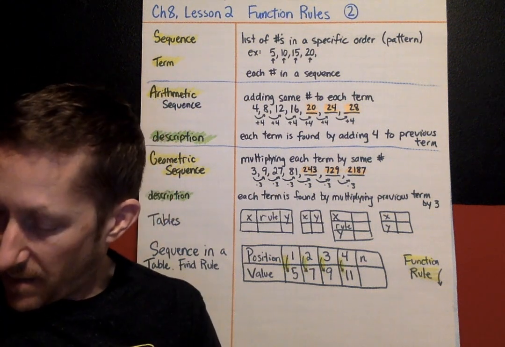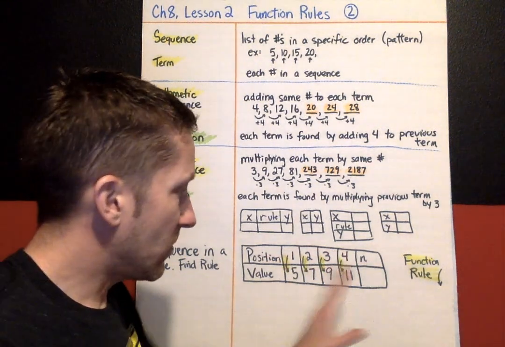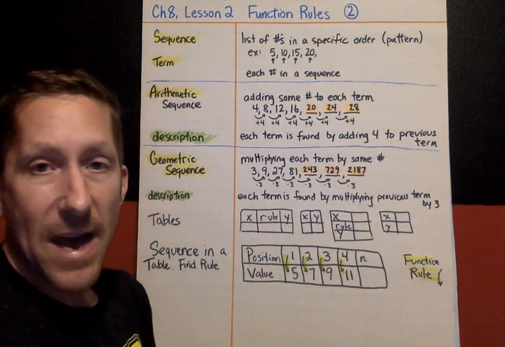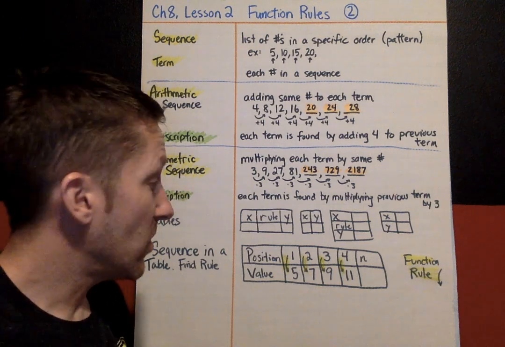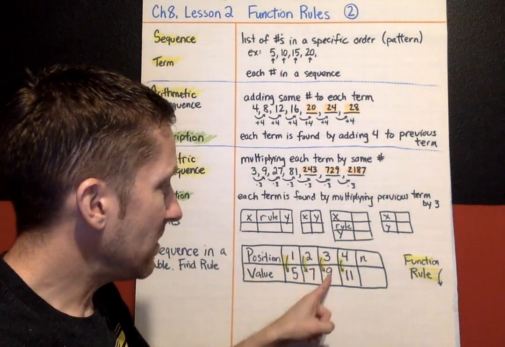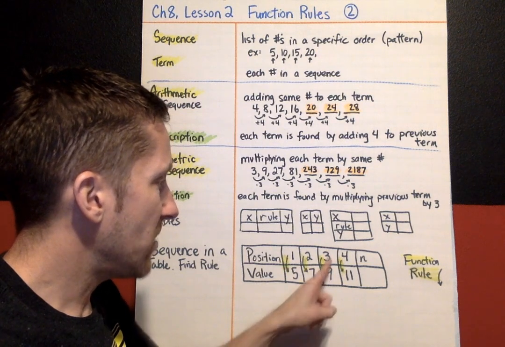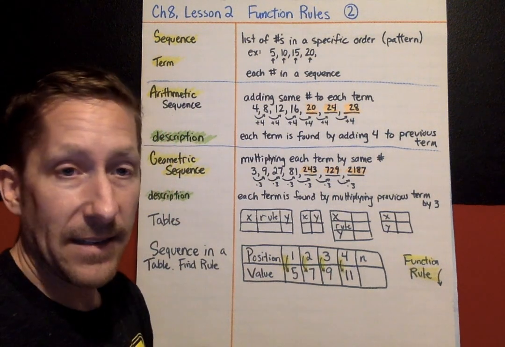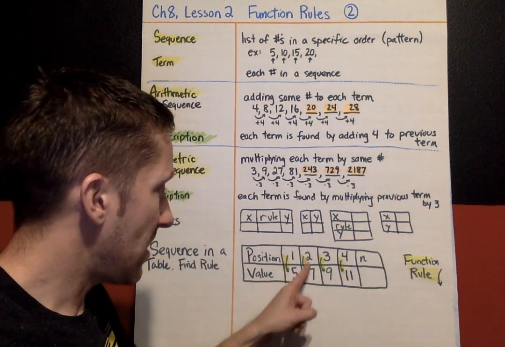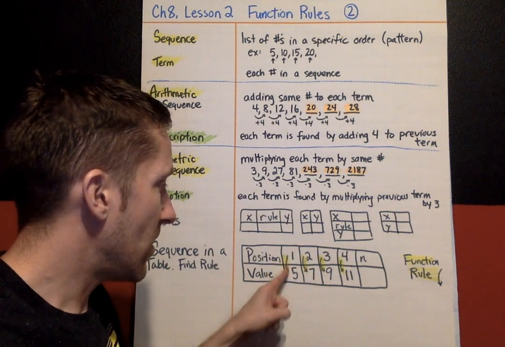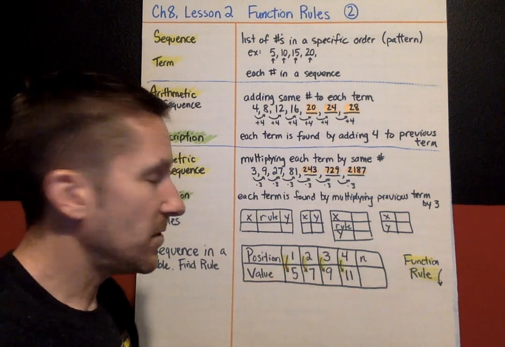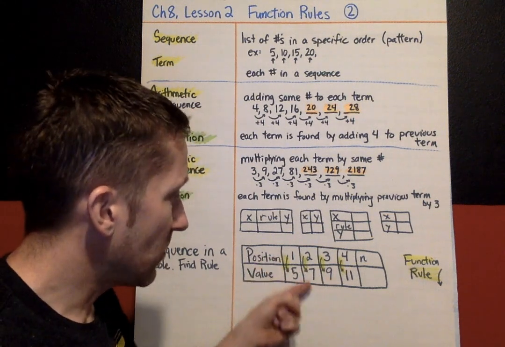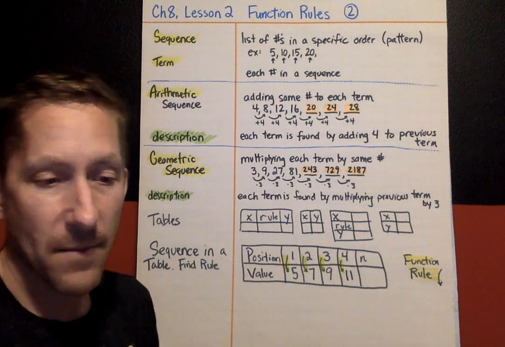So something else, and this is a pretty tricky rule right here, this example that I've given you. One thing that you have to know is that the rule always has to work. Right here, somebody might look at this and go, aha, the rule is times 3. 3 times 3 is 9, and that works for this right here. However, it does not work every single time. 2 times 3 is not 7. 1 times 3 is not 5. So my function rule is not times 3, even though it works here. Your function rule has to work every single time.